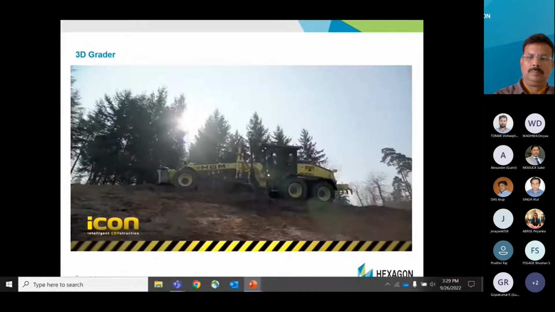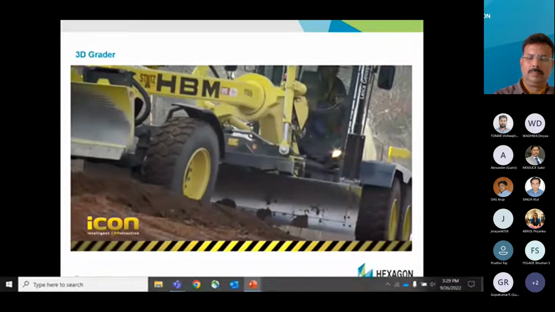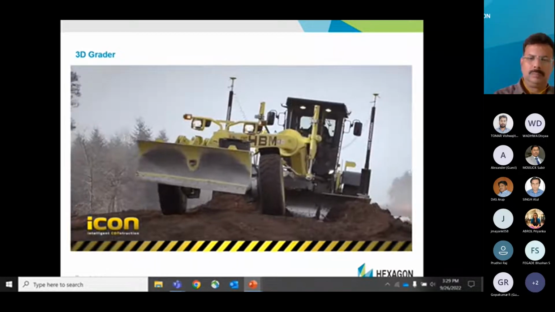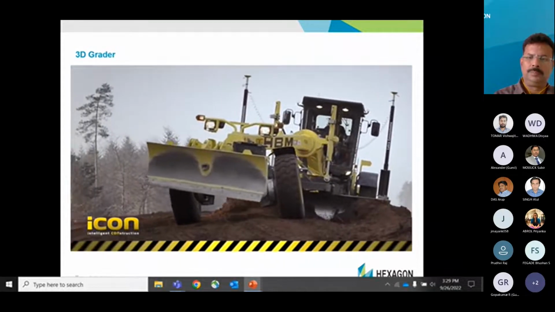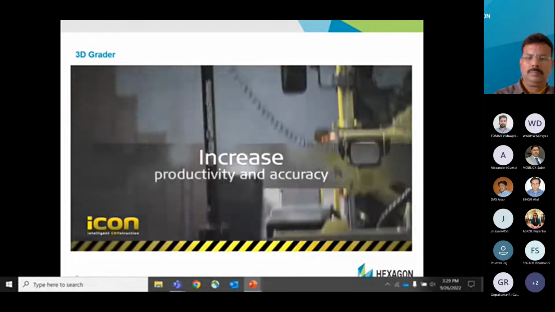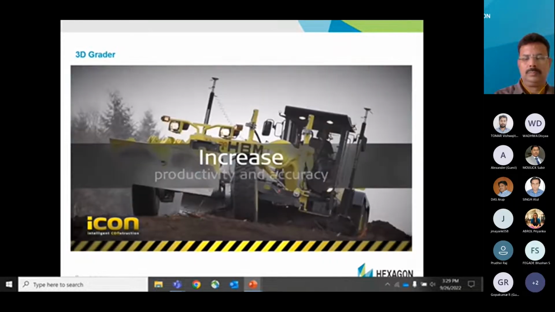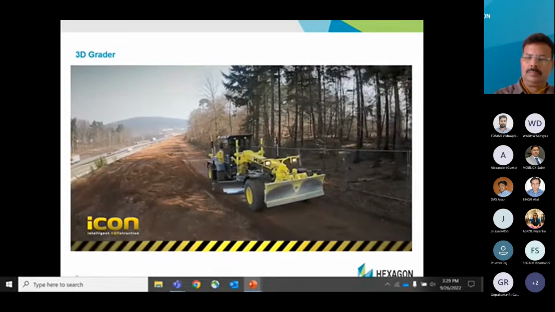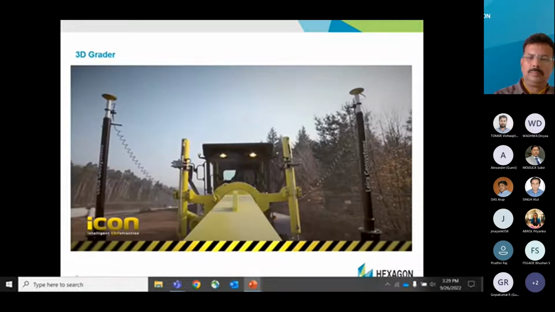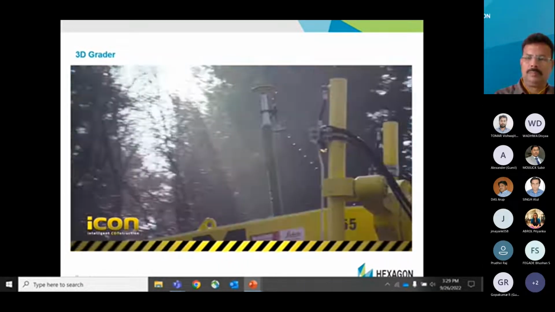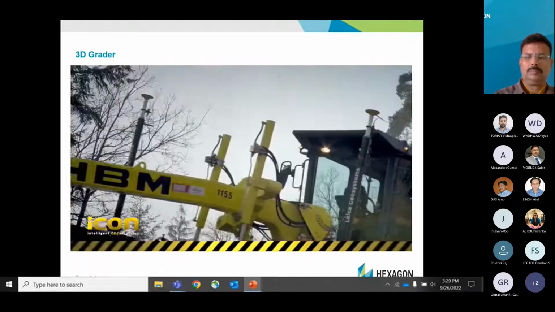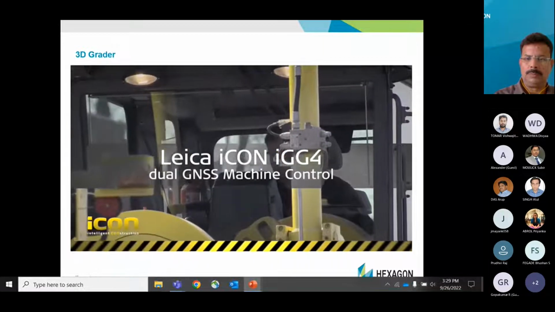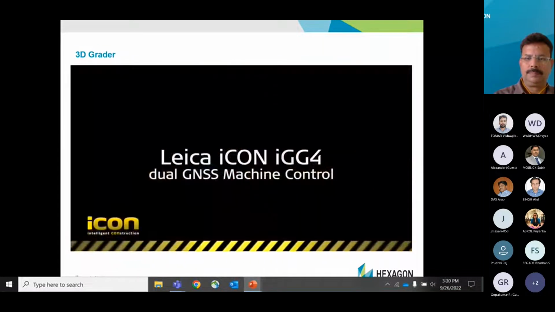Crab walk your motor grader to properly handle material windrows and use automatic hydraulic control in applications previously impossible, such as creating ditches or grading side slopes. This new Icon IgG4 solution increases your productivity and accuracy and gives you the opportunity to accomplish more site tasks than ever before. With the Icon IgG4, Leica Geosystems once more prove their leading position in construction positioning and machine control technology. Get the best out of your motor grader and push it to its limits. Leica Icon IgG4 Dual GNSS machine control.